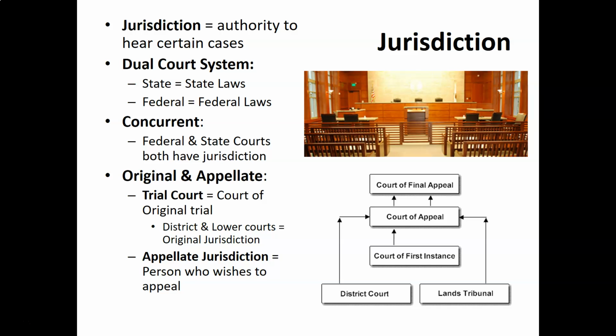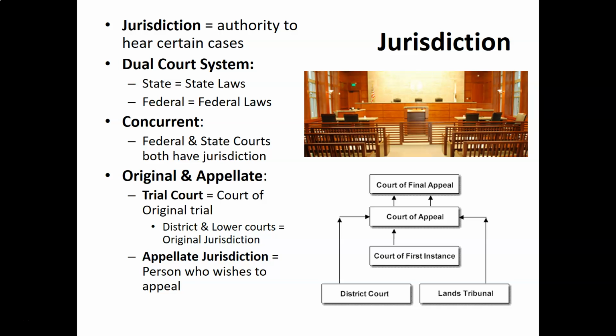Now, the other types of jurisdiction that we actually have specifically are concurrent jurisdiction, which is basically where state courts and federal courts both have that jurisdiction. They share that jurisdiction. And then you have original and appellate jurisdiction. So original is just your court of original trial. It's trial court. It's for cases that are coming up and have never been tried before. Think of your traditional cases, either civil or criminal. Most times, this original jurisdiction is at your district or lower courts, so more local all the way up to state, but can happen at every single level.